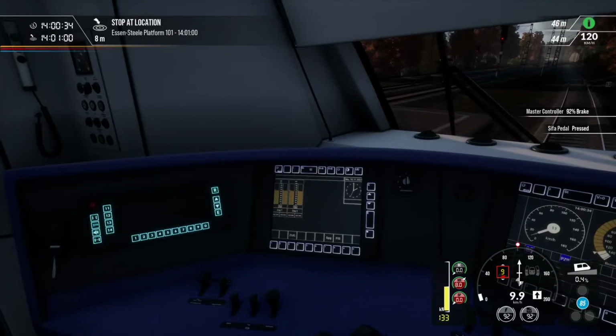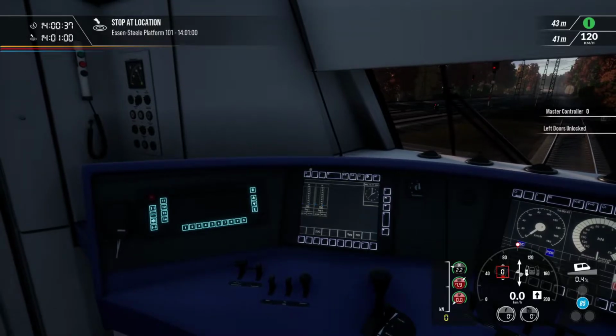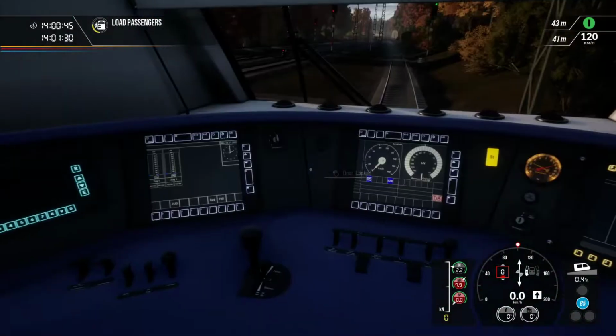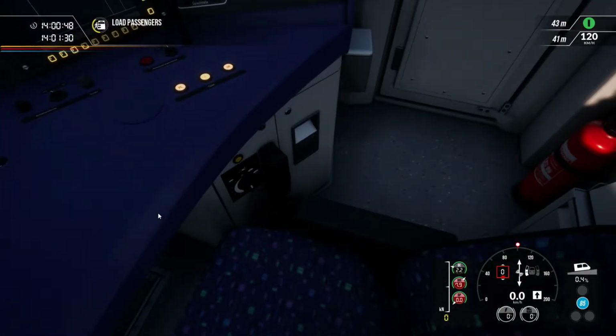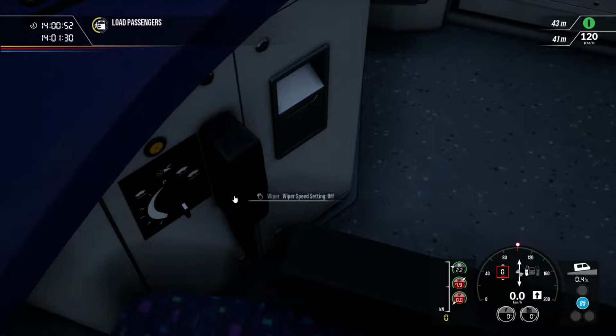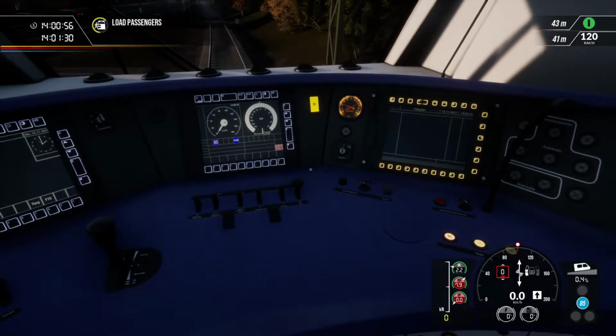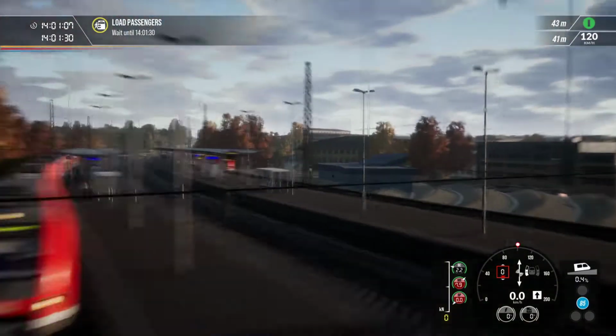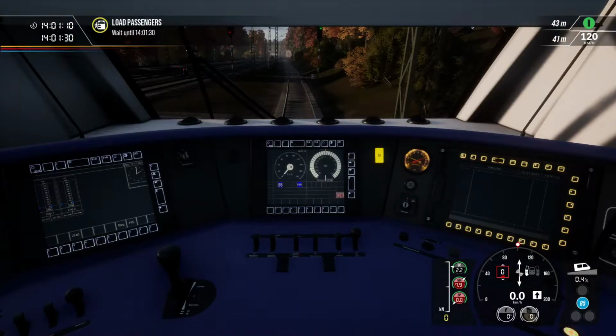There we go. Doors. Nice and light. And we've got to get ready to go soon. And our next station will be Essen Main Station, or Essen Hauptbahnhof. What? I didn't see it was on the train there. Wait, I swear there was a service that departed from Essen Steele. Nope. It's for Essen. Nope. Confusing. Right. Doors in 5 seconds. 4, 3, 2, 1. Close. And off we go.